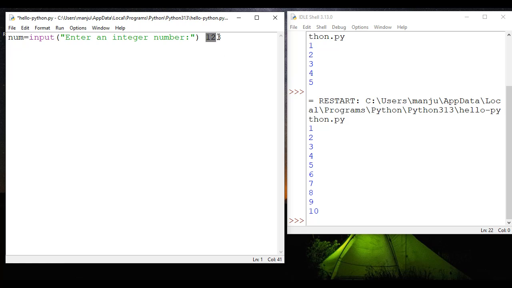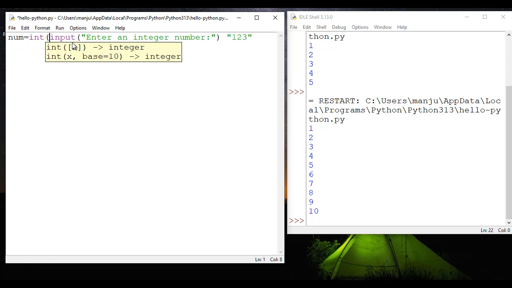This 123 integer number is actually of type string. This string we have to convert into integer. So what we do, we give the input function to int function. So this string is converted to an integer number and stored in the num, guys.